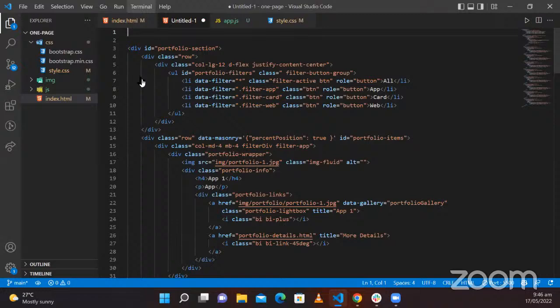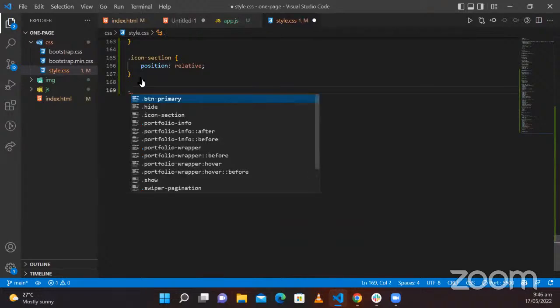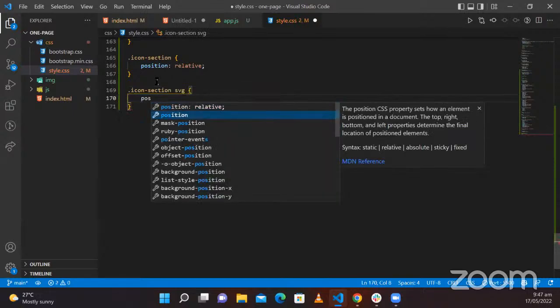So icon section, section SVG. Give a position of absolute.